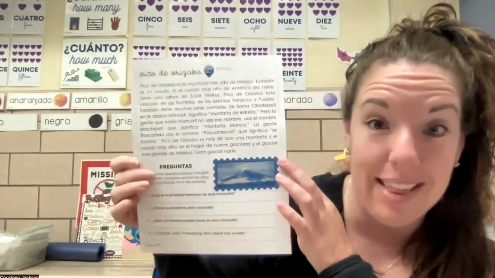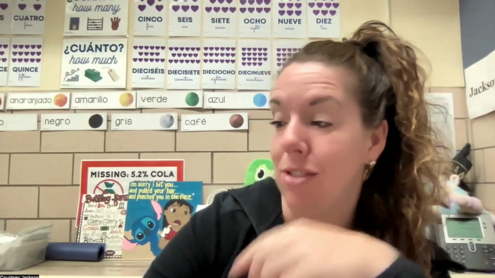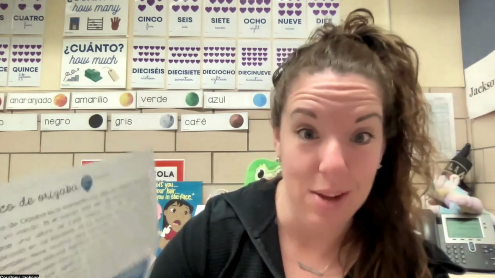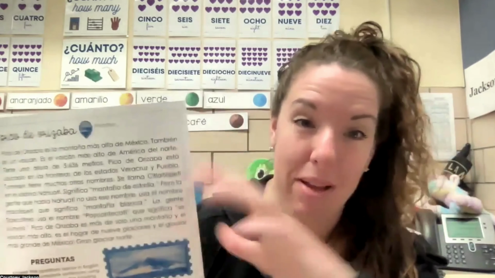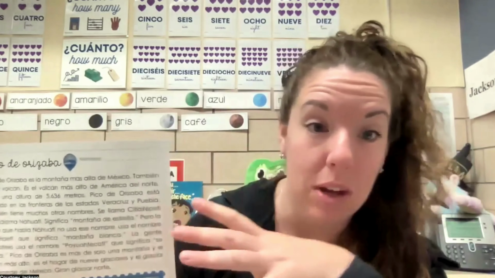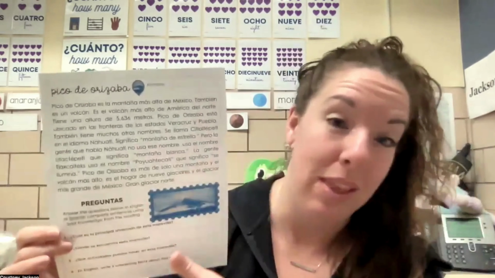When I do them independently, they get the text that looks like this. They've got the text up here. They have some questions to answer at the bottom. With the Seven Wonders, the questions are the same for every text because I want students to pick out that information when they're reading. Like, what's the main attraction? Where can you find it? What activities can you do? Write an interesting fact that you learned, because I want them to focus on the big picture. I'm not really concerned about the little details of the language or things they don't know. I just want to know that they got the big picture about this cool place.